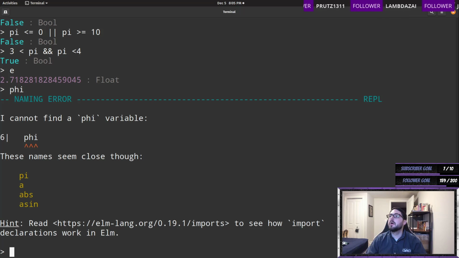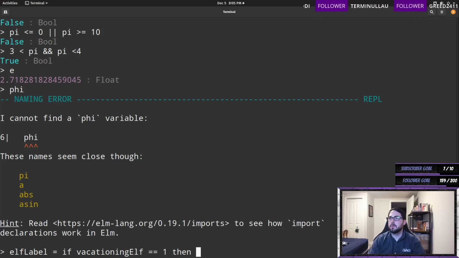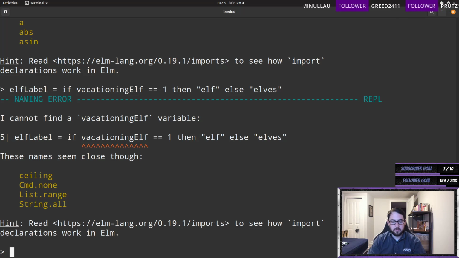All right, so we can do stuff like this. Oh, but that's not defined.